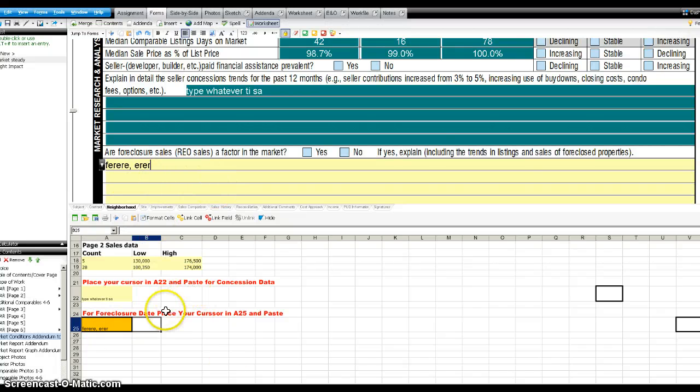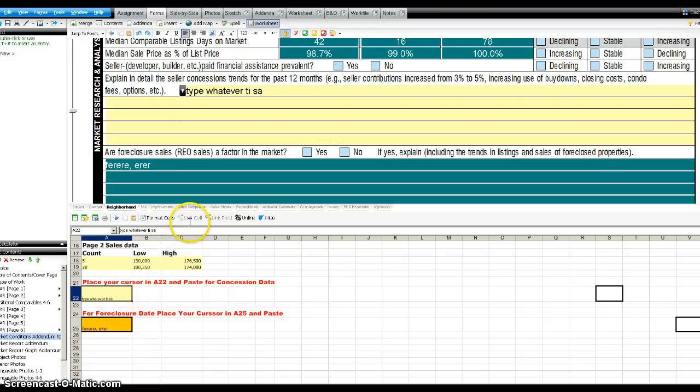So you can fill this out from the worksheet, or you can use my data. I found that if I unlink this cell, then go back to this and paste it into it, sometimes it works. Not in this case. It seems to be an error with the Wintotal program, but you can go ahead and type in here whatever you want it to be, and it will type right up in here. So that's what I've done for that, and that's how to import data into the MC form.